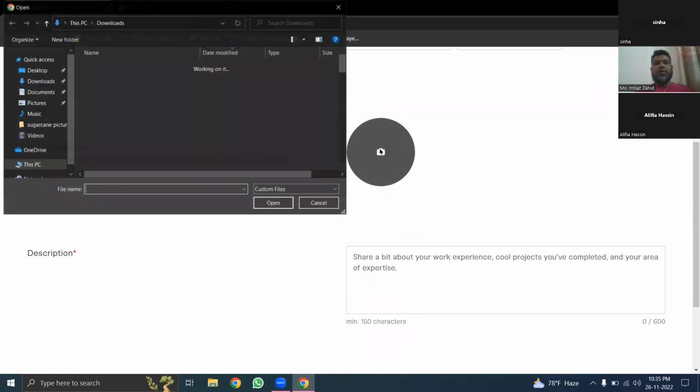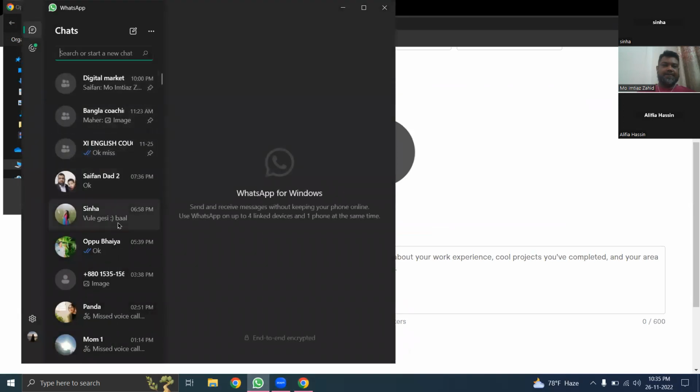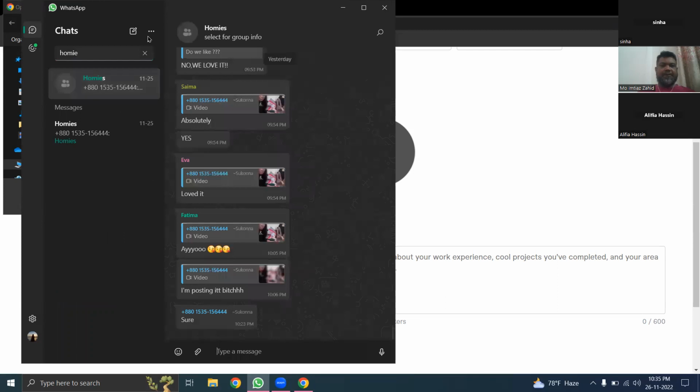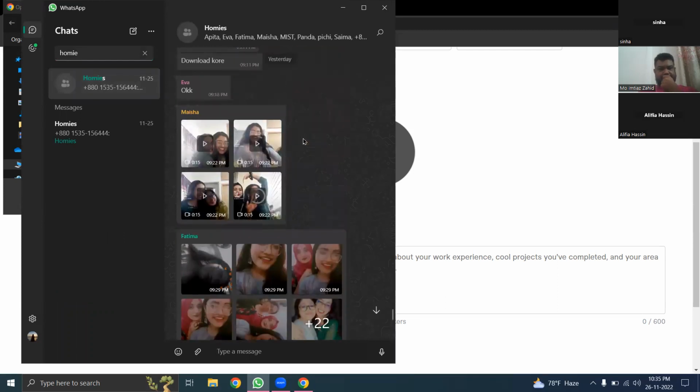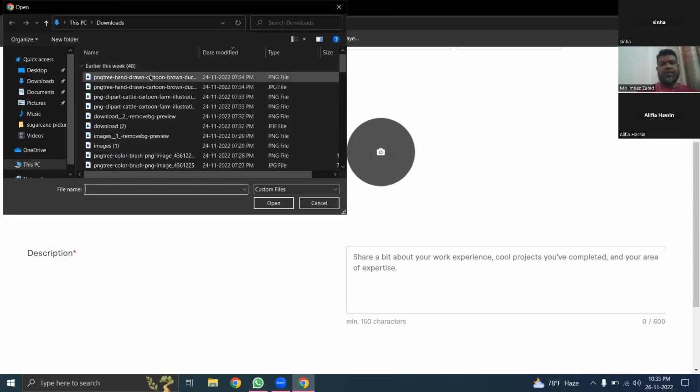Then the second thing would be the profile picture. Click on here. I don't have a picture of my face. You are supposed to have one. I have it on WhatsApp, I can download it. Please download it. Yeah, definitely, wait a minute, I can do it easily. Any good picture would be fine. Do I have to give my picture or any picture? Your picture, any of your pictures. Just give me a minute.